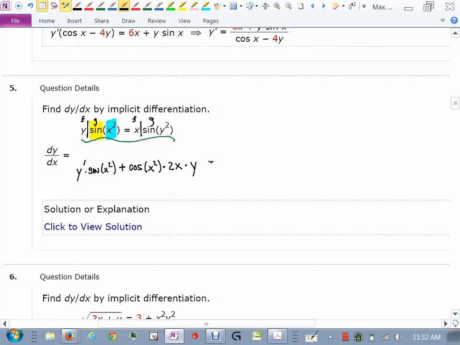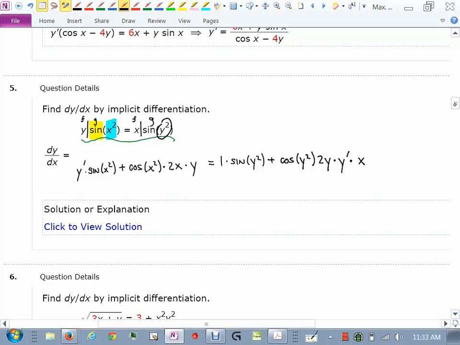Now on the right side, I do product rule again. This time the derivative of f is 1 times g plus, now derivative of g, same sort of story. We have derivative of sine of something is cosine of that something. But now the derivative of what's inside, which is y squared, is not just 2y. It's actually 2y, then derivative of y itself, which is y prime. Now finish off the product rule, so we also need the x out front.